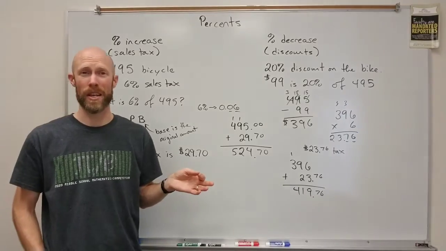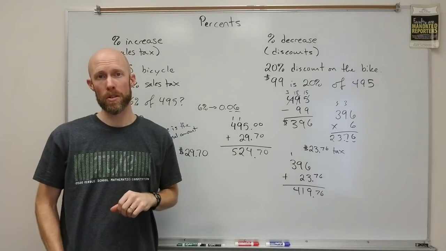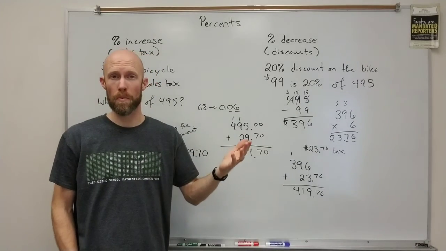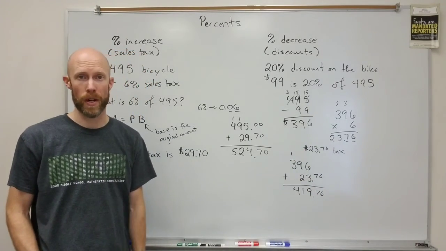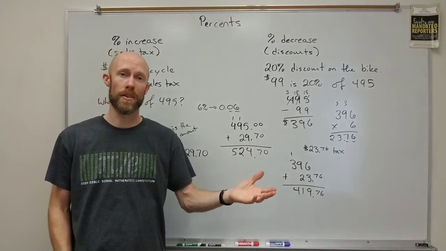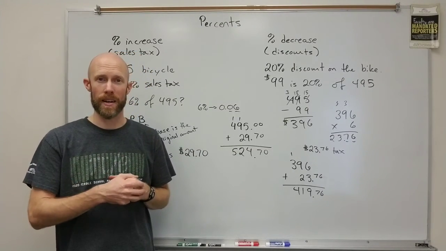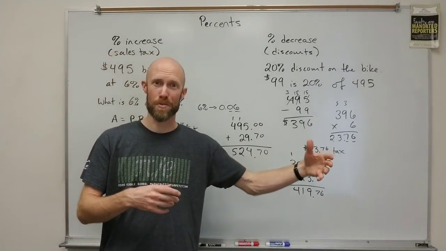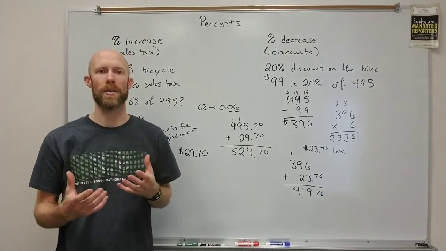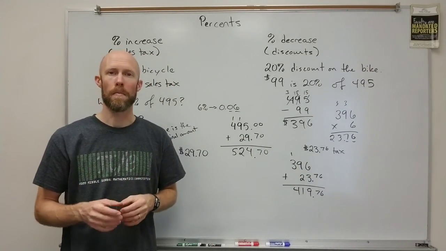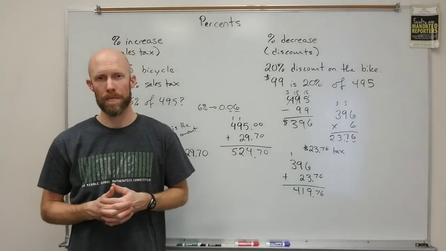You still have to find a percentage. It's the same process of answering a question like, what is 6% of 495, right? Amount, what amount is, the percent times the base, whatever. So you still have to do that calculation, but then in the end, you either have to add it back on or subtract it off from that original amount. And in some cases, if you apply multiple percentages, that's also an option. Sometimes you have multiple coupons, right, for the same item. So you might be able to apply a coupon and then, oh, hey, I got another one, and it applies another percentage off, and maybe there's a sale on top of it, so you take the sale price, right? And so you can combine these ideas, but you typically have to combine them consecutively, not all at once.